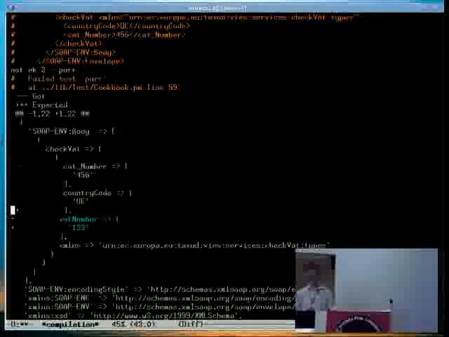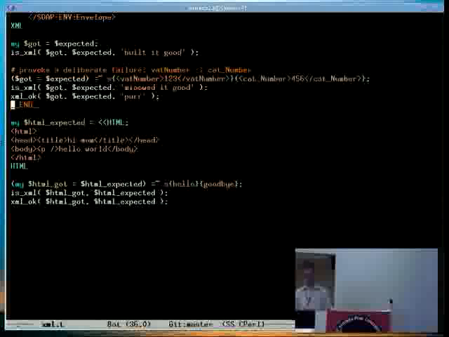Now this isn't too bad. It tells us that there's cat number, VAT number, got and expected. It's pretty well described what's going on there. I like this, but the testXML is pretty good for this as well.